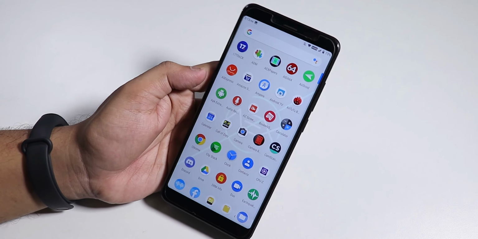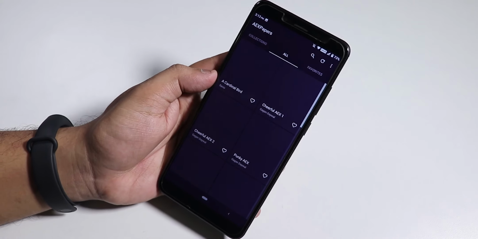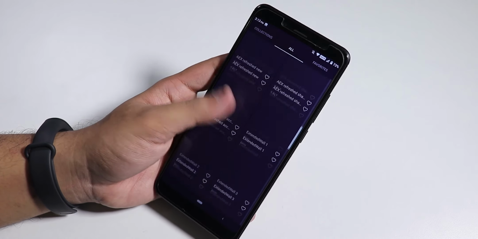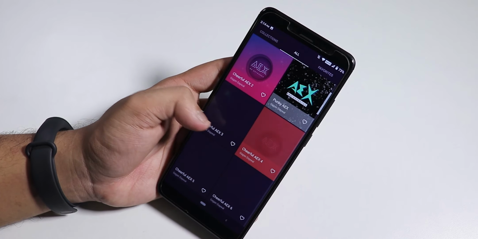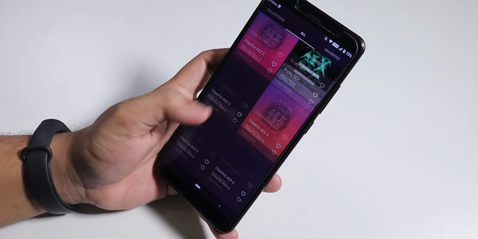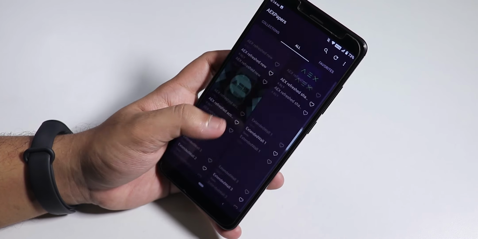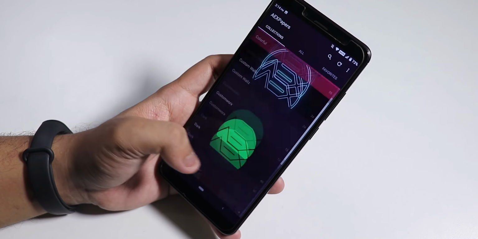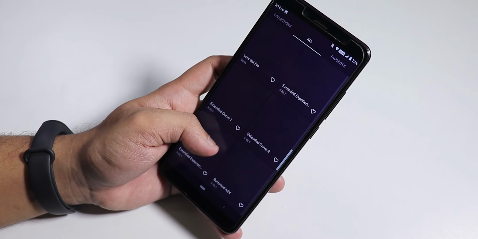And one more cool thing that I am noticing over here is that there is the AEX wallpaper app, and you can choose from a lot of this ROM's wallpapers over here. And as you can see, it loads from the internet, so you have to give it some time. There are plenty of wallpaper collections over here for this AOSP Extended, and you can choose whatever you want. There are plenty of dark theme kind of wallpapers, and you can go to the collection section too. So that is really great that we have a bunch of wallpapers for this specific ROM.